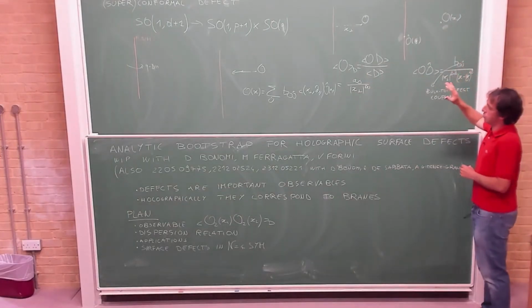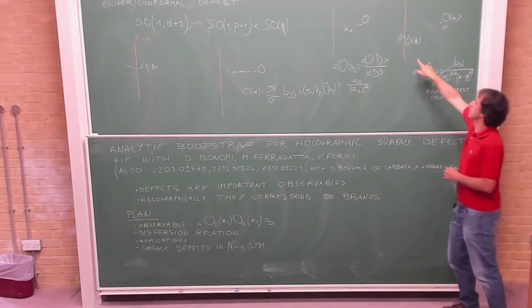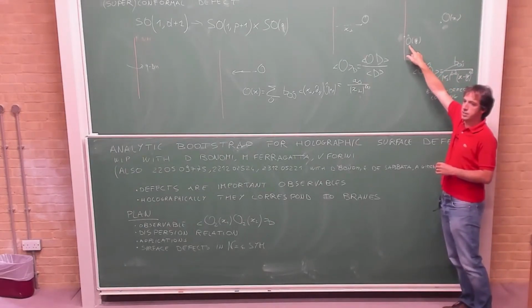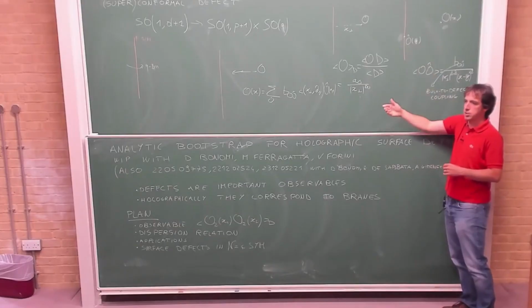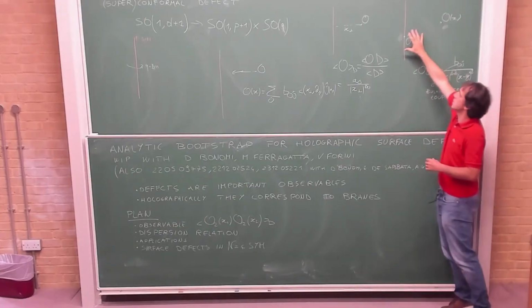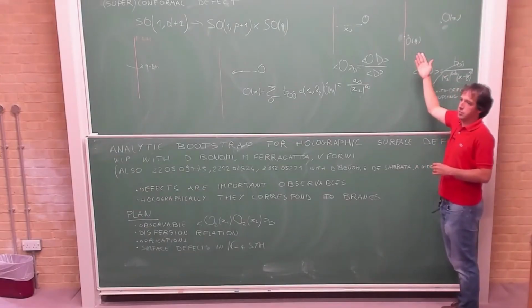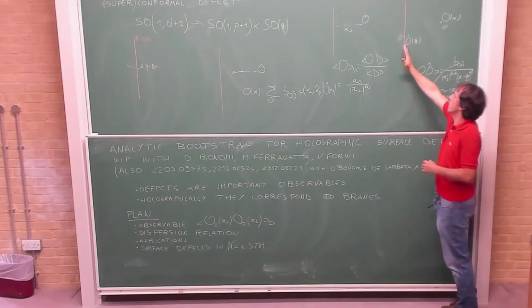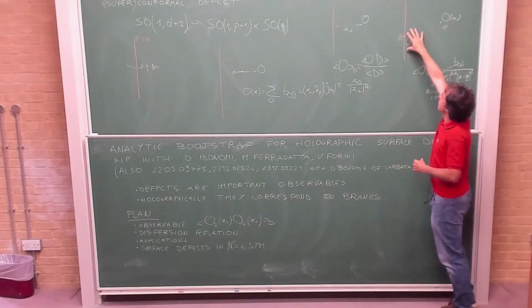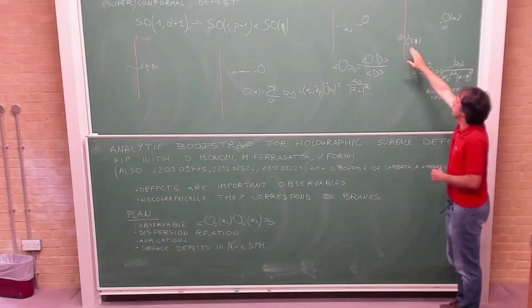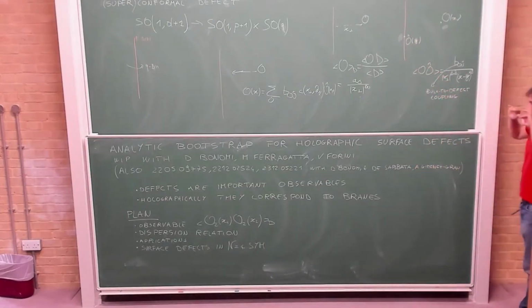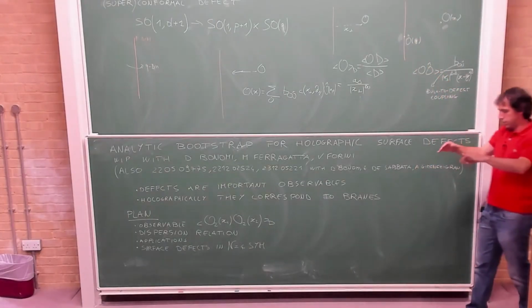Well, I should say also that this spectrum, so you have new operators on the defect. The operators on the defect have new dimensions, new 3-point couplings. So this is on the defect. This is much like an ordinary CFT, with the only difference that this CFT is non-local. There is no stress tensor localized on the defect, but you have an OPE among operators on the defect, the dimensions, the spectrum of operators on the defect. So you have a standalone CFT on the defect that you need to solve.